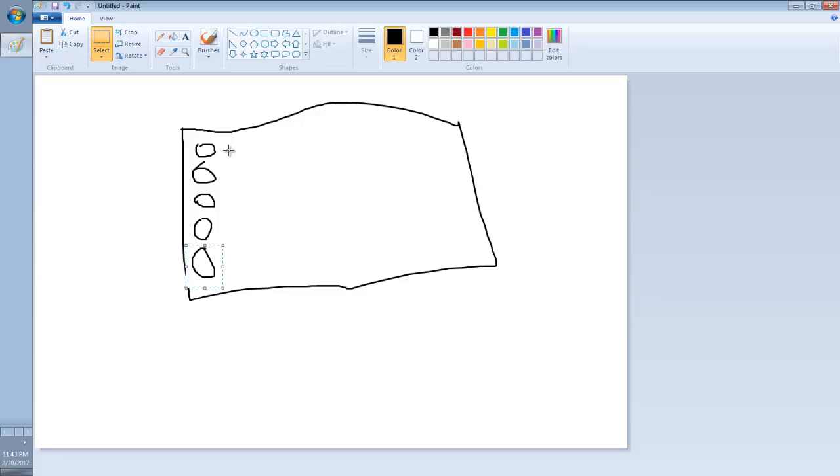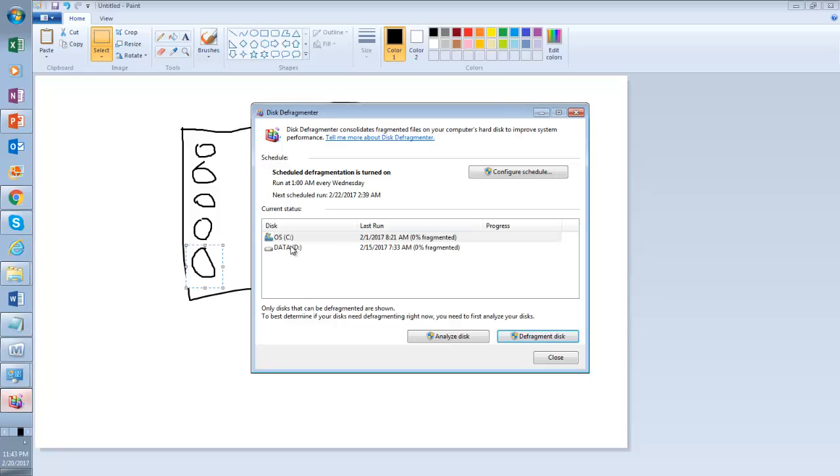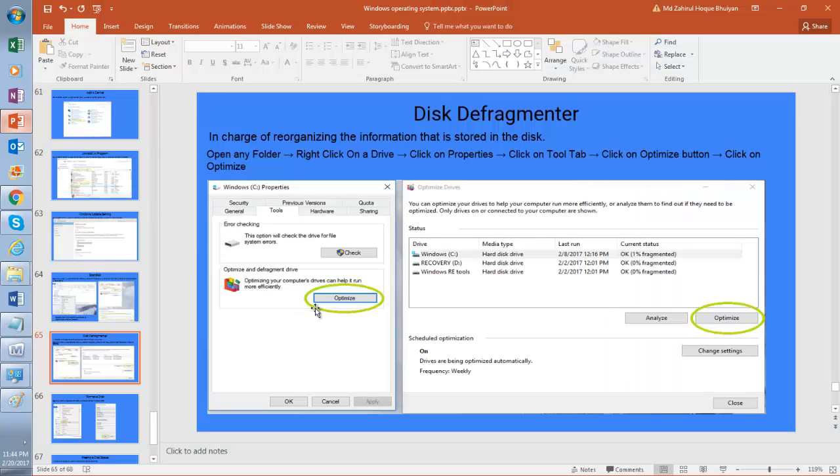When you do this, if you want to defrag this D drive, it might take a couple of hours. So before you go to sleep, once in a month or every 15 days, you want to start this defragmentation. You can do an analysis first and then a defragmentation. Then the items in your hard drive will be organized. Again, you will get it in the start menu, system tools.